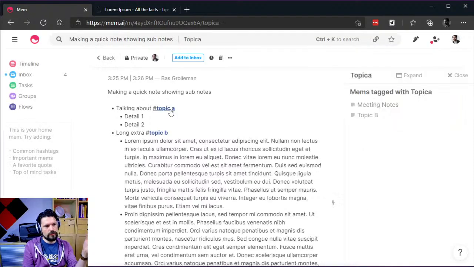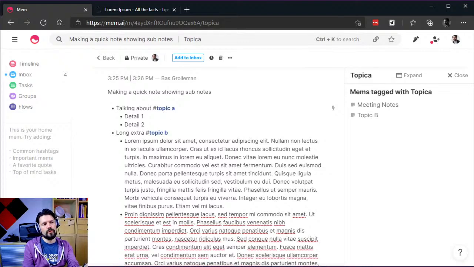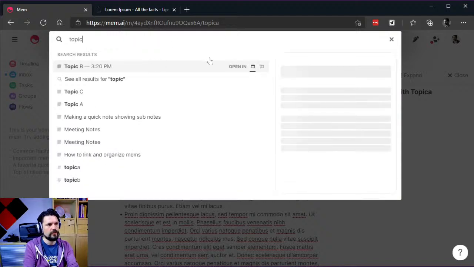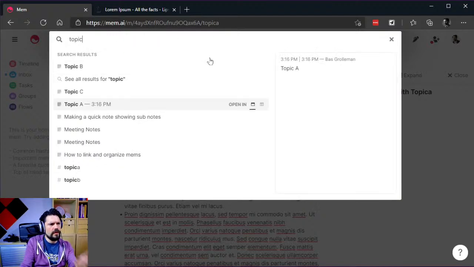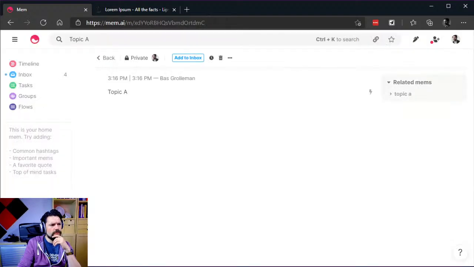So when I search for topic A, then I don't want to see anything from topic B. So I go to topic A, is that the same? Oh yeah, because it says that it's related, topic A is a hashtag that's related to the topic A mem.